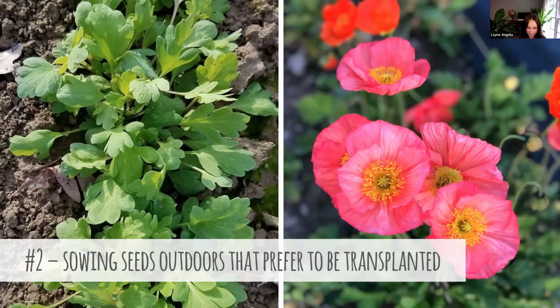It's so true because, especially when I was speaking to large groups of people and traveling all over, after I would give a cool flower talk, someone would come up after and say, well, I've been direct sowing, let's just say snapdragons, outside in the garden for years and they do great. Well, the rule is that you're the exception instead of the majority rule. So it's not to say that it can't work, but for the easiest and most success, we go with the way that the seed prefers to be started.